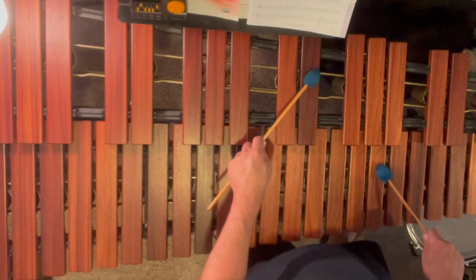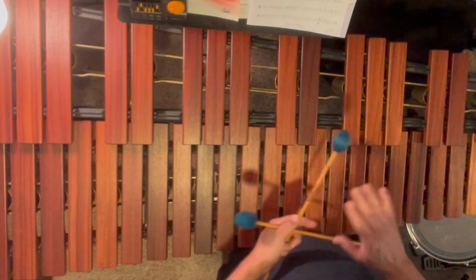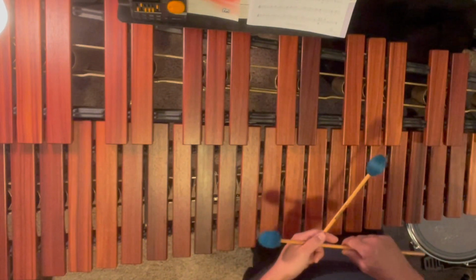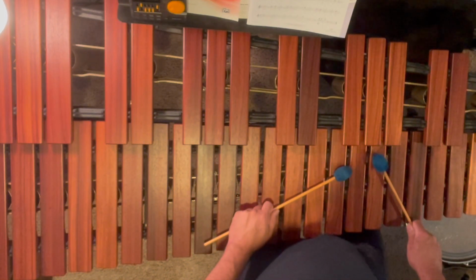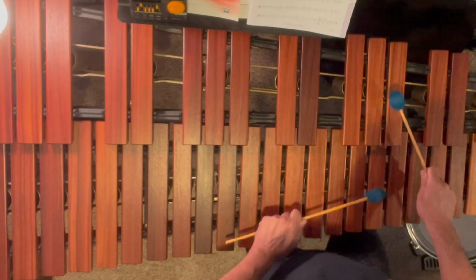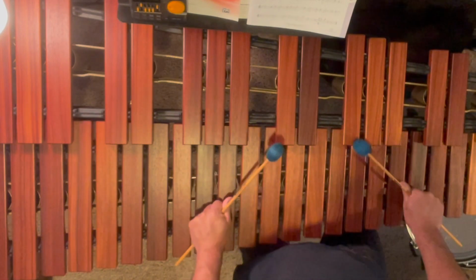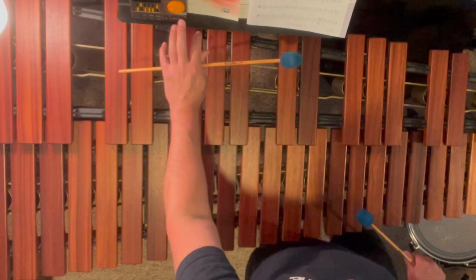We went E flat, F, A, where it goes stepwise, and then third, okay, but different rhythm, right? Got half notes instead of whole notes. And then we're even doing the same notes as 57 and 58, except it's quarter notes at 36. A, G, B flat, A, G. Technically, it's the same thing as 57, but it's faster. It's just quarter notes. So let's play 36.